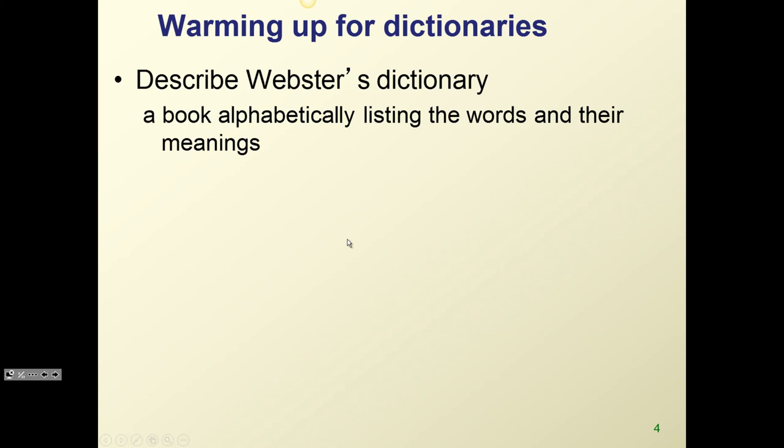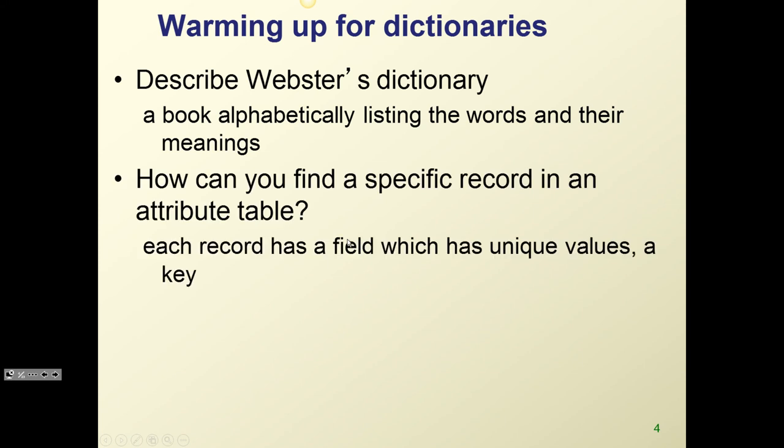Similarly, dictionaries have a unique key, and all the things associated with that key are placed in that key's entry. GIS attribute tables enforce a similar structure. Each record in the table has a unique key.